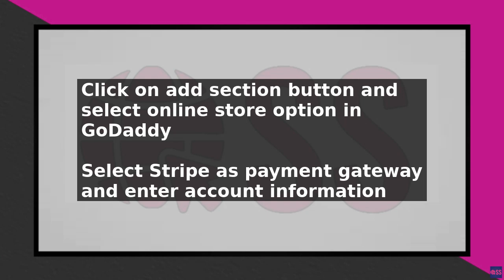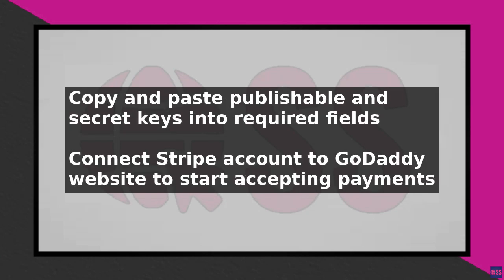Once you have connected your Stripe account to your GoDaddy website, you can start accepting payments through Stripe. Make sure to test your payment gateway to ensure that it is working correctly. You can do this by making a test purchase on your website and verifying that the payment is processed successfully.